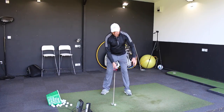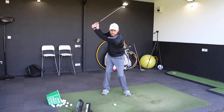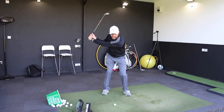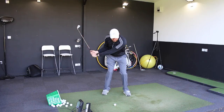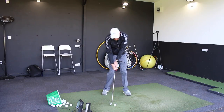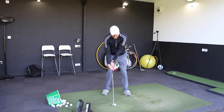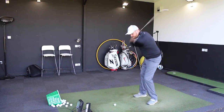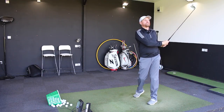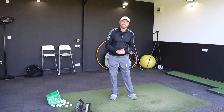So let's talk through why I see many guys struggle to get where we should be at impact with their irons — a little bit with the fairway woods as well. When I watch a lot of golfers they set up pretty well, and as they move into the backswing we see a lot of good movements. But as they come down into impact, a lot of guys' bodies stop, and in order to get the club back to the ball they release the club early, almost flip the club into impact, add a lot of loft, and the shaft comes back very straight up or even leaning slightly back. And there's a huge amount of timing involved, and the more timing that's required, generally the more inconsistency we see.